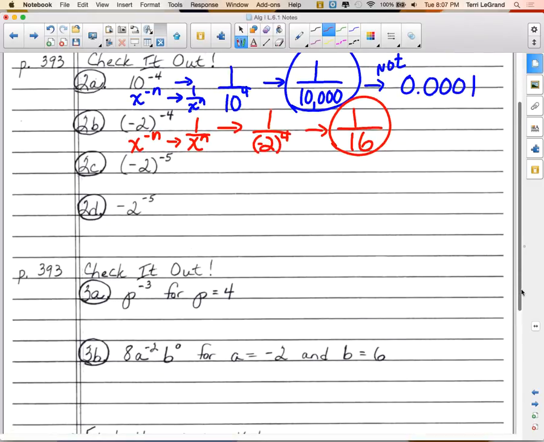Okay. Let's try the next one. Let's go straight to doing it here without saying x to the negative n power. We're going to put a 1 upstairs because we see that we have a negative 2 being taken to the negative 5 power. So we have our negative 2, and that negative 5 is now going to become a positive 5. And now, well, you know what, if negative 2 to the 4th power was 16, we just have one more factor of negative 2 now. So what's 16 times negative 2? So we should end up with 1 over a negative 32.